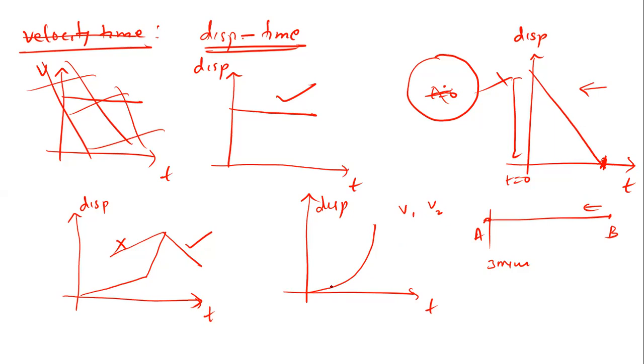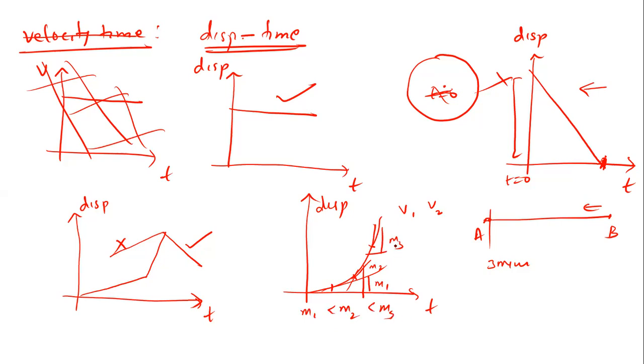Let me say, for example, I take one point here, a second point here, a third point here. If I want to find out the velocity at this point, I draw a straight line tangent here, and I will get the slope. Similarly, for the velocity here, I'll draw a tangent and get the slope. Let me call the slopes m1, m2, and m3. I observe that m1 is less than m2 is less than m3.